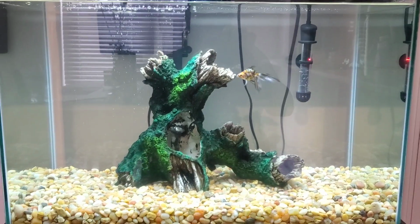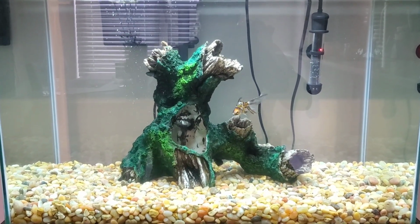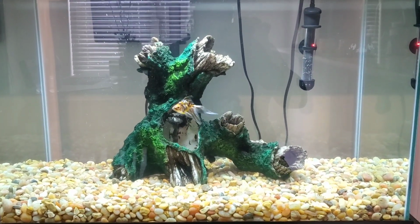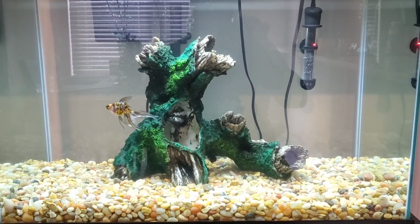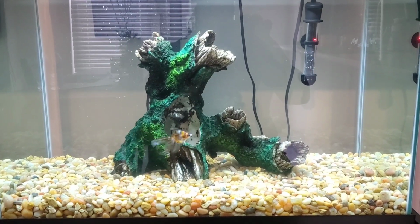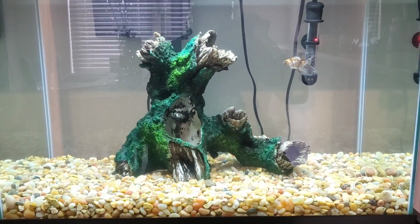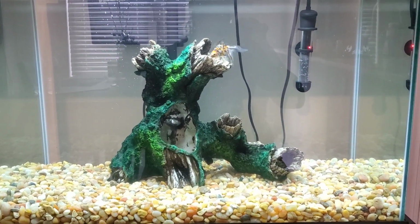The next thing that is inside of his tank is, of course, his beautiful and absolutely gorgeous decoration, and I absolutely love this. I wanted something to focus more in the middle of his tank, and this was basically the very first thing that I found. I actually got this on petco.com and just ordered it at the same time I ordered the tank, and just went in the store and picked it up. So I absolutely love this.